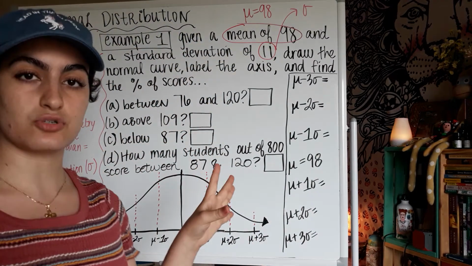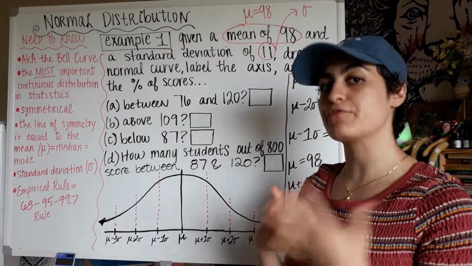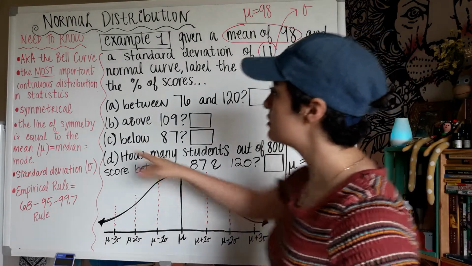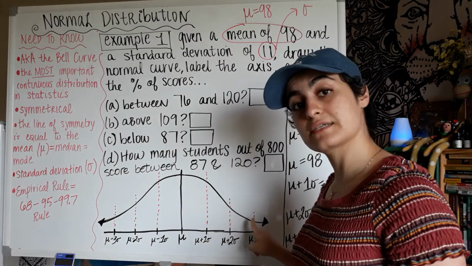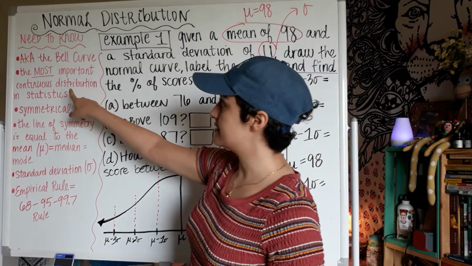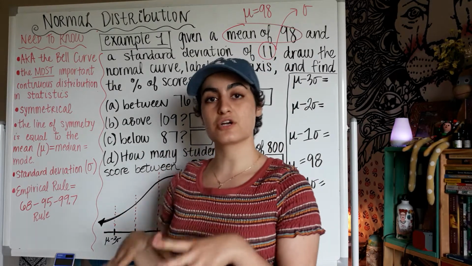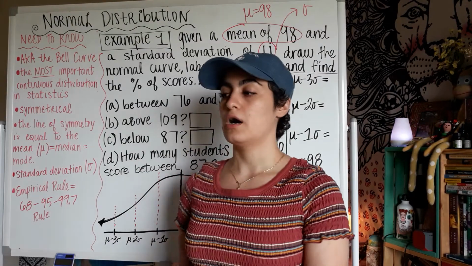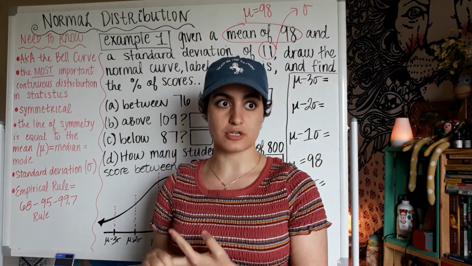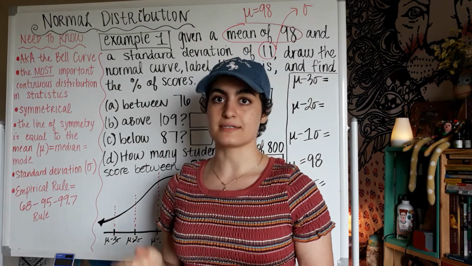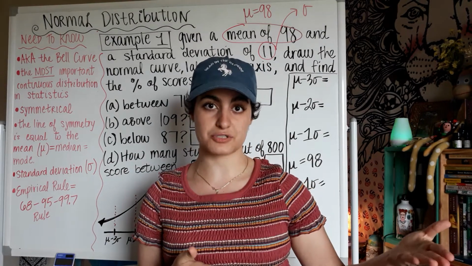So today is the normal distribution. There are just a few things that you should know about it before we actually do the math. First things first, it's also known as the bell curve, shaped exactly like a bell. Second, it's the most important continuous distribution in all of statistics. This curve is found all throughout nature when studying animals, plants, human behavior, you name it. It comes up all the time. It's actually pretty incredible how often it occurs naturally.